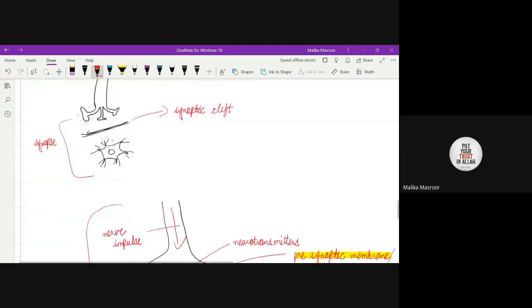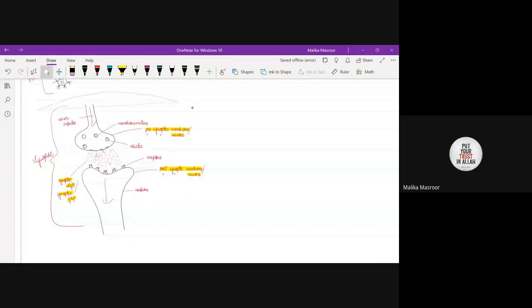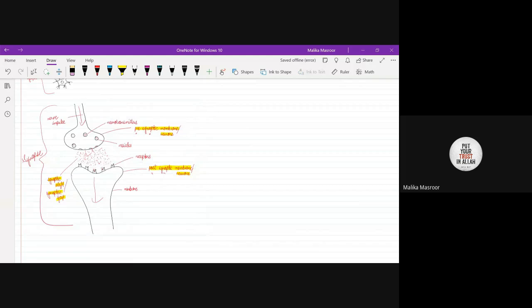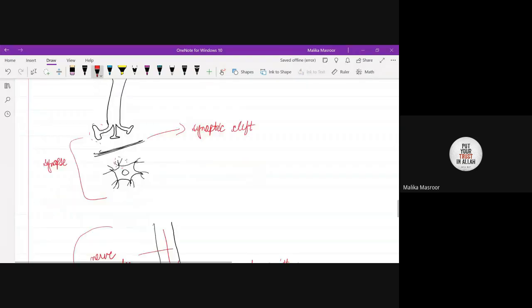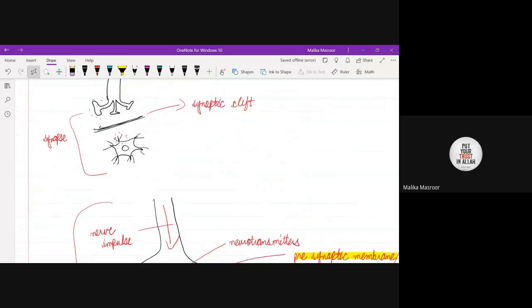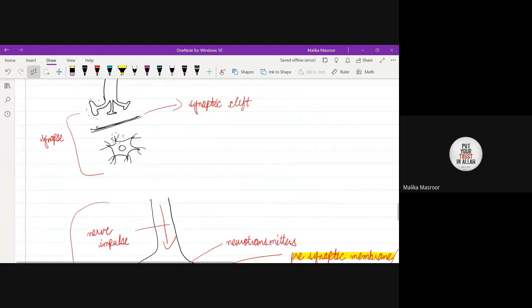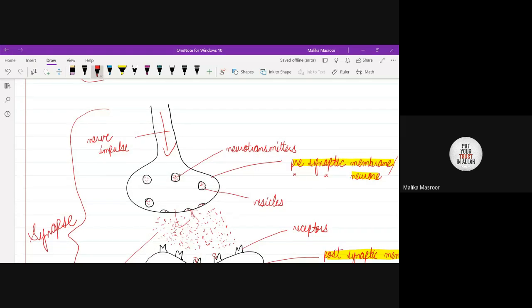Is this clear? Now, if I enlarge your synapse, it looks like this. Just put it to the side. Okay, see, this part I have enlarged: the end of your sensory neuron and the beginning of your relay neuron. Now look at this. Nerve impulse is coming from this direction. There are vesicles present at the end that contain chemicals.